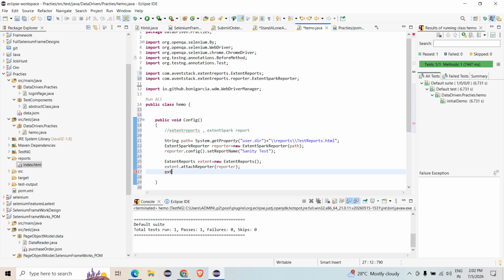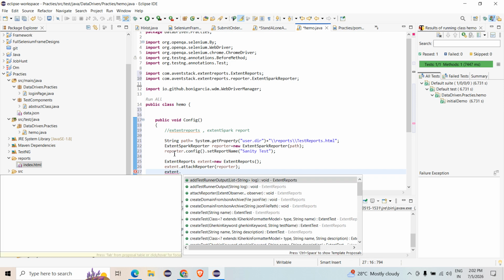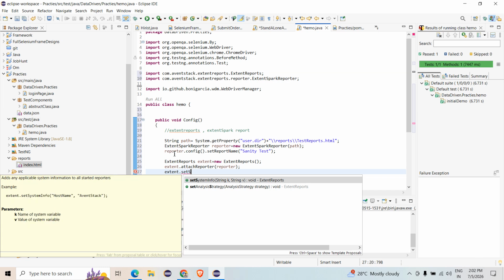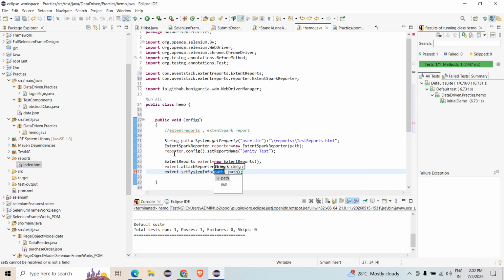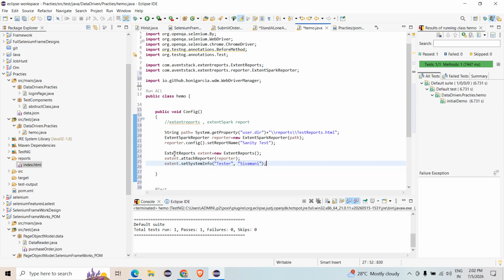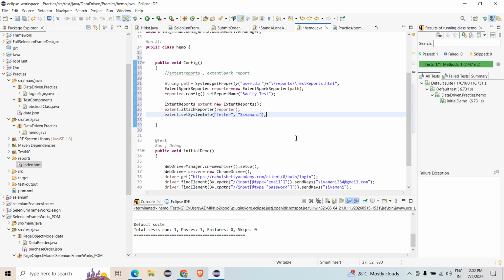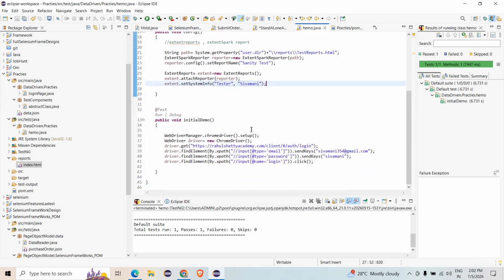Even we can save the screenshot. System info, I will keep tester, and my name I will keep Shivamani. So this is the only method you should use now.